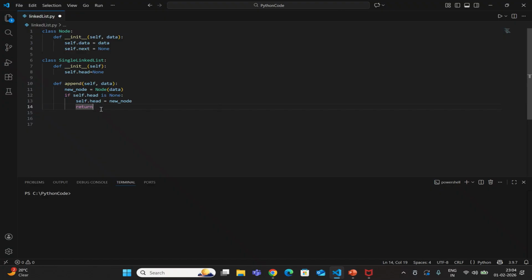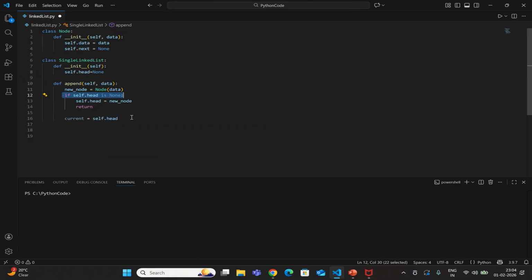Suppose the list is newly created, and suppose you have an existing node, so self dot head. If you see, we have checked whether it's null.